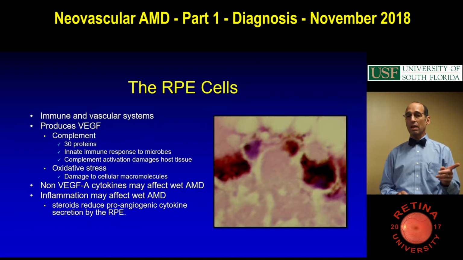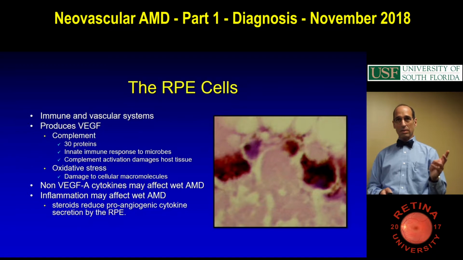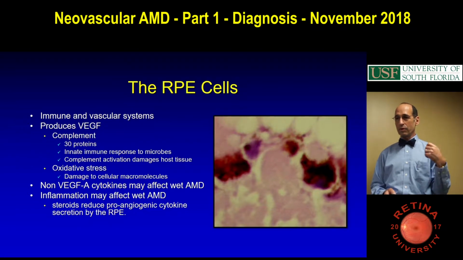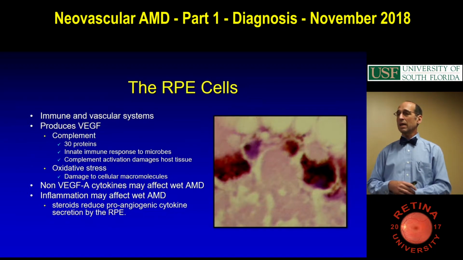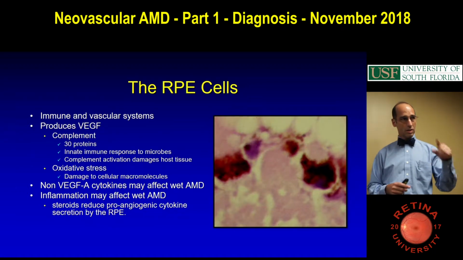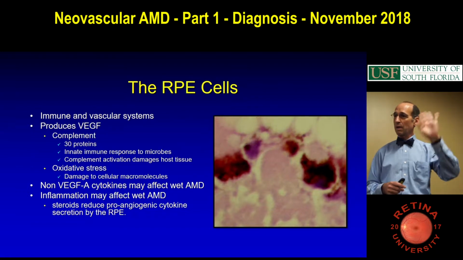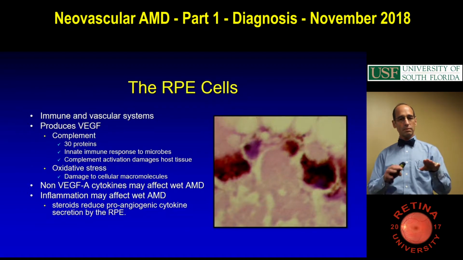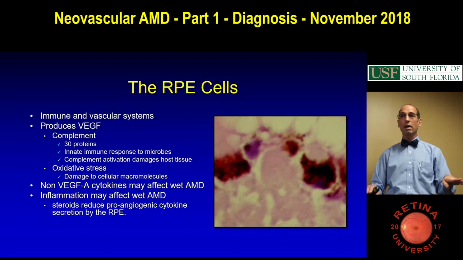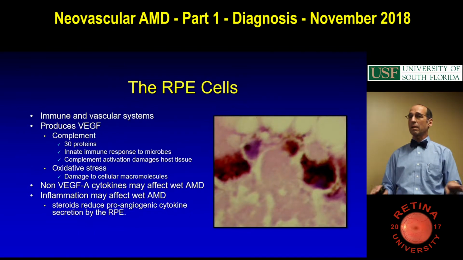The thing that's so frustrating about wet AMD, which I think is ultimately going to be helpful in our future treatments, is as complex as the retina is, the RPE cells are simple. So RPE cells are just a monolayer, and that's really where AMD starts. So if you could do something to replace your RPE cells, you could fix AMD. And that's where that laser study was done. There was laser for dry AMD, and the idea was you would stimulate them, they would reproduce, and you get new ones. And there's some very early trials now on putting a sheet of RPE cells under the retina for people with vision loss and dry AMD, and that seems to help.